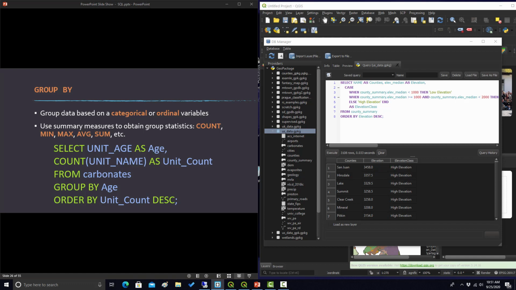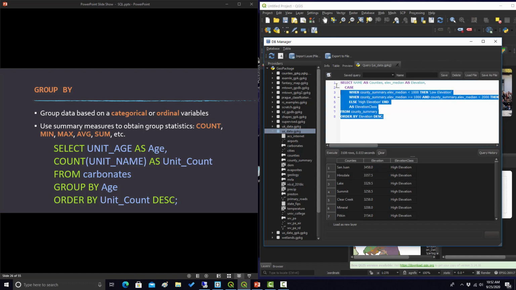Okay, so I'm going to pull in another example here, and then we'll read through it and see if we understand the syntax. So we want to select the unit age, but we're going to call it age, and we're going to count the number of units based on the unique name. So the number of unique names will be counted per unit, and then we'll call that unit count.